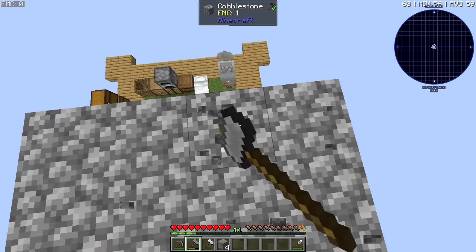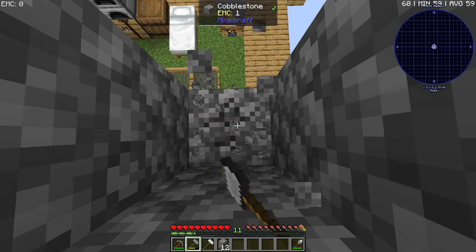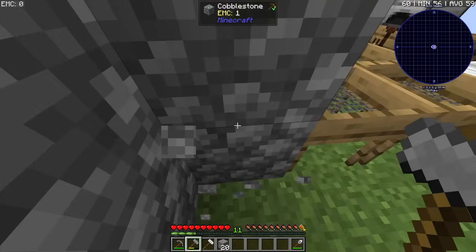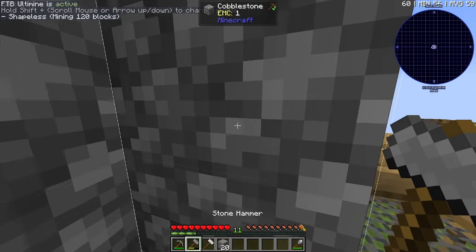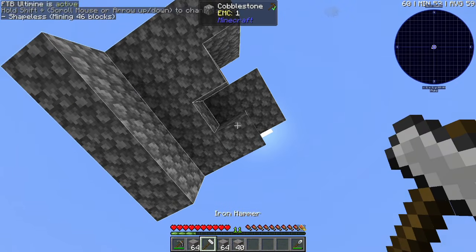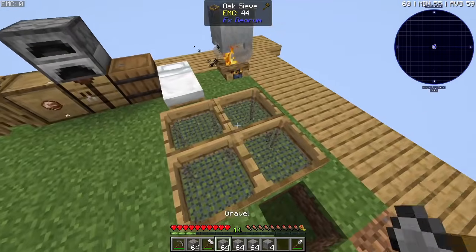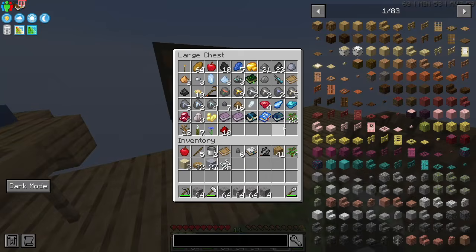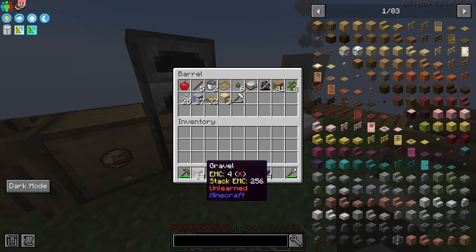We're going to use our stone hammer and we're going to make our way down. This is going to make us a total of 4 stacks of gravel. We're going to use up as much of this hammer as we can. Okay, it's dead. That's good. And right here. Cool. 4 stacks plus 4. So let's dump our inventory out of everything that's not the gravel.